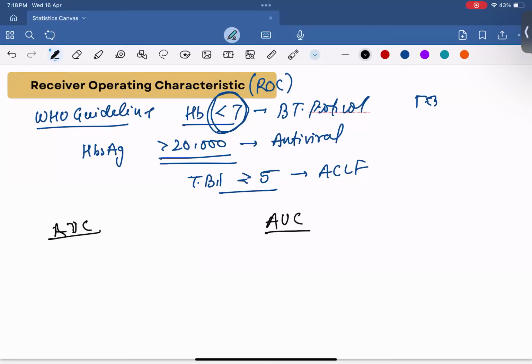Done. So as per the textbooks, if it is more than 0.70 or more than 70%, this is medically acceptable data. We can practice this data in the medical field also if your AUC is more than or equal to 70%. If it is going above 70%, it is changing from acceptable to highly appreciable, all these things.